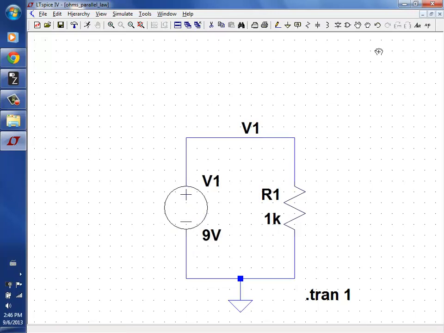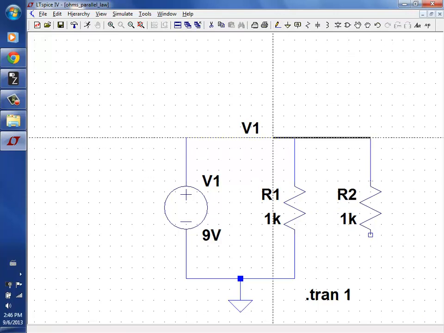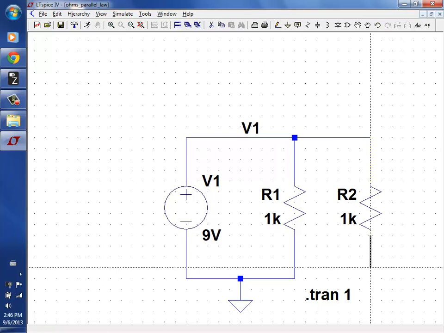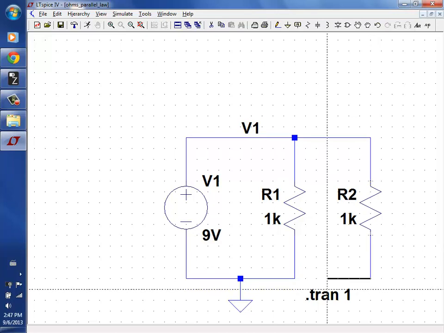Throw another resistor in here. Should we copy? Yeah, let's copy. Oh, R2. Okay, so we go up like this, over, so forth. Now we're going to analyze this circuit.